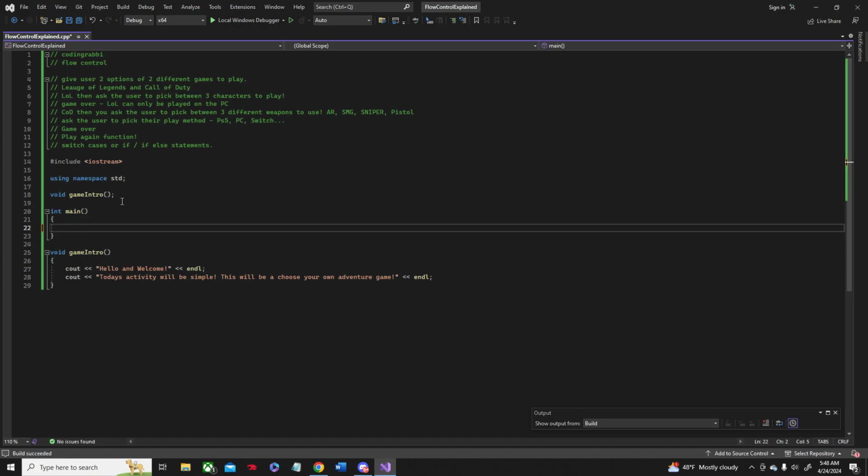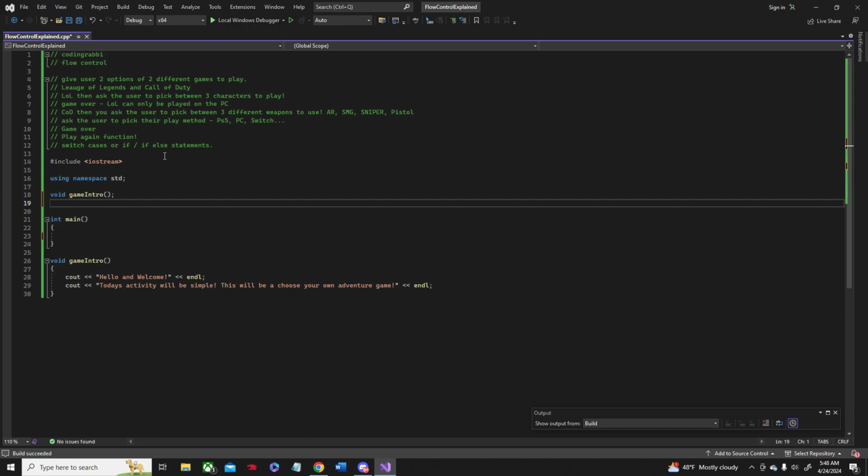So after we get introduced to our game, we'll just dive right into it. We need to make a selection between two different games. You could use a string if you wanted to, but for simplicity, we're just going to use something that needs some type of input, return value, whatever you want to call it. So we're going to look for a character, and then we'll call it gameSelection.